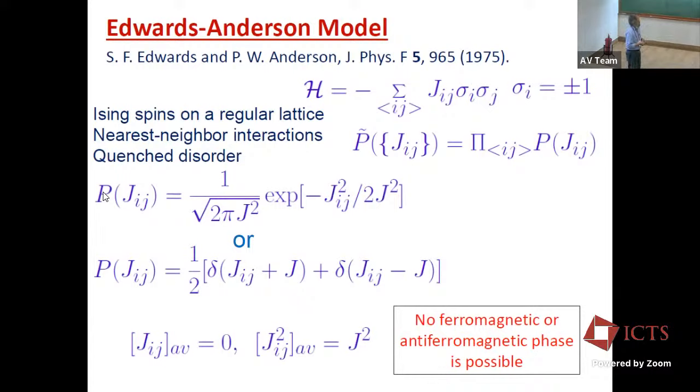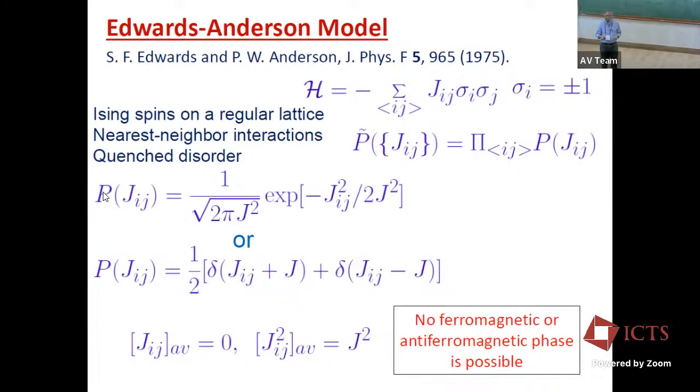In general, if you're given a sample of a spin glass, copper manganese, you don't know exactly how the spins are sitting. Similarly here, I would not specify the Jij for each pair ij. I would say that each Jij is drawn from a distribution. And the distribution is a product measure in the sense that there is no correlation between the Jij of one pair and the Jij of some other pair. So they're all independent random variables, taken from a distribution. Of course, after they're taken from a distribution, they don't change further as a function of time.